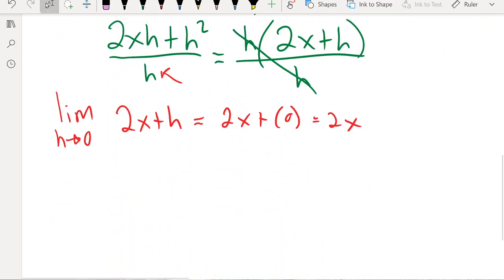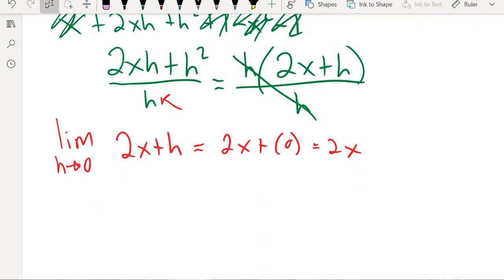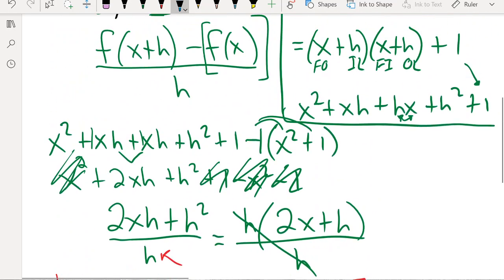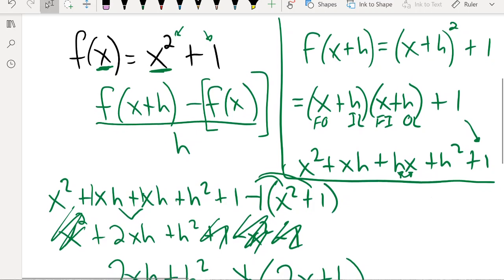Now, here's the crux of why I wanted to do this video. That limit took forever, right? Most of it was algebra, got down, and then we do the limit as h approaches 0. We can just plug it in because I've fully simplified all the algebra stuff I had to do, and I got 2x as my answer. So that's the limit. But all you have to do to check your limit in pre-calc is to just move ahead a little bit, because guess what? Derivatives are actually really easy. Just the basic derivatives, the whole concept is actually very easy.